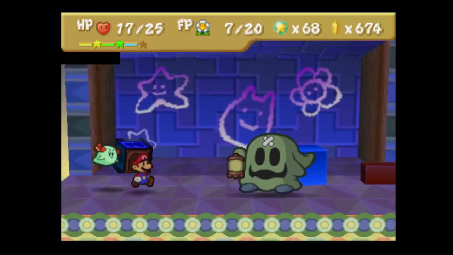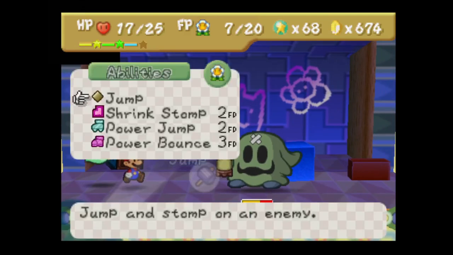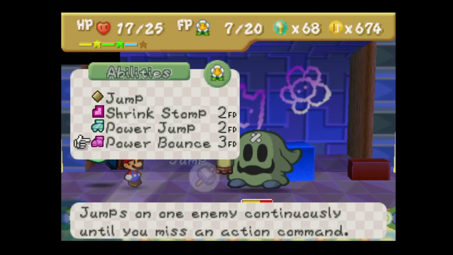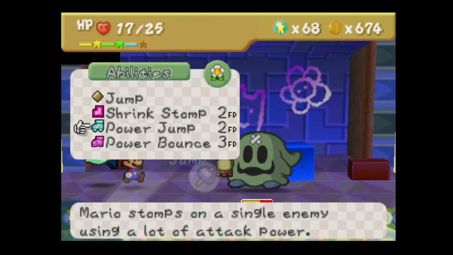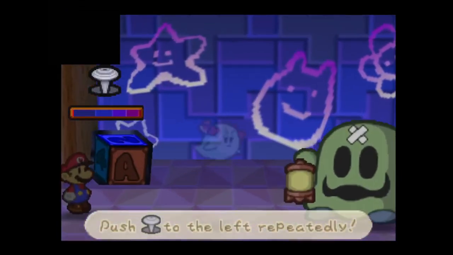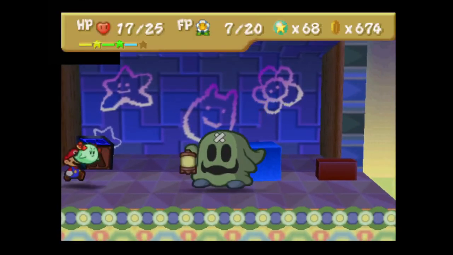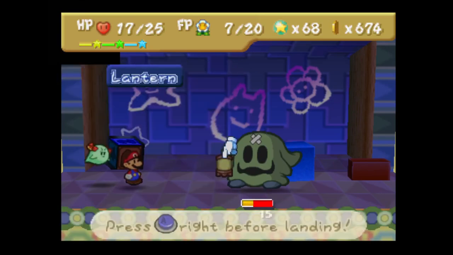Okay. Still don't know how to block with both Mario and the partner. But as long as I block with the partner, it should be fine, because if you don't block with the partner, then they can't move for at least 2 turns, which is very bad. I guess I'll just do a normal jump on the lantern ghost, and then Bow can smack him in the face. It's actually pretty good damage. I think Bow does more damage than me, actually, with my normal jump, but I do more damage with power bounce, so.